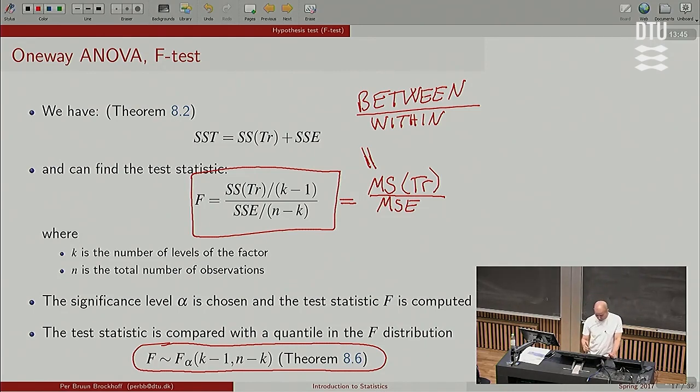It's just a distribution. We need to know the number of groups and the number of observations to know exactly which F distribution would be the right one. We talk about numerator degrees of freedom and denominator degrees of freedom. That would be the number of groups minus 1, and then the number of observations minus the number of groups. These are the two numbers which are also given by the software in the ANOVA table.